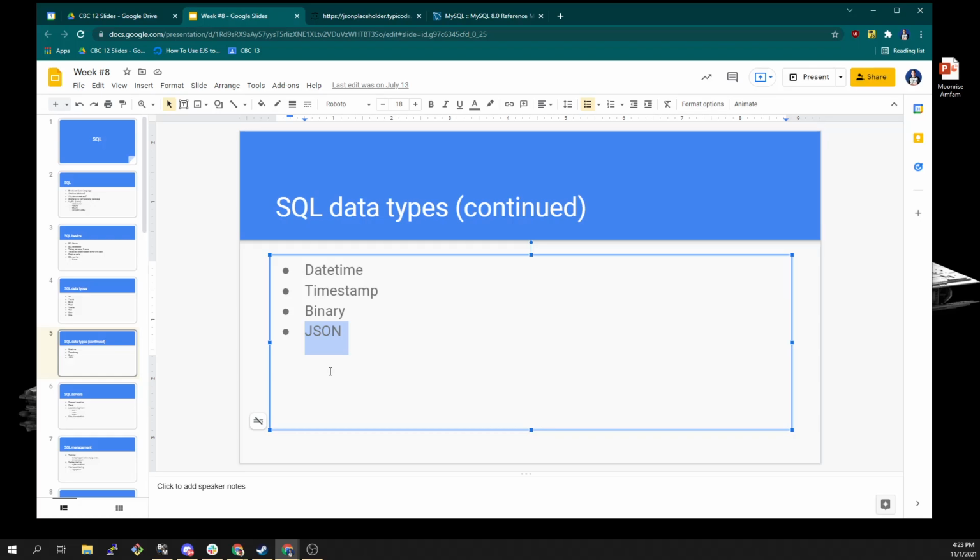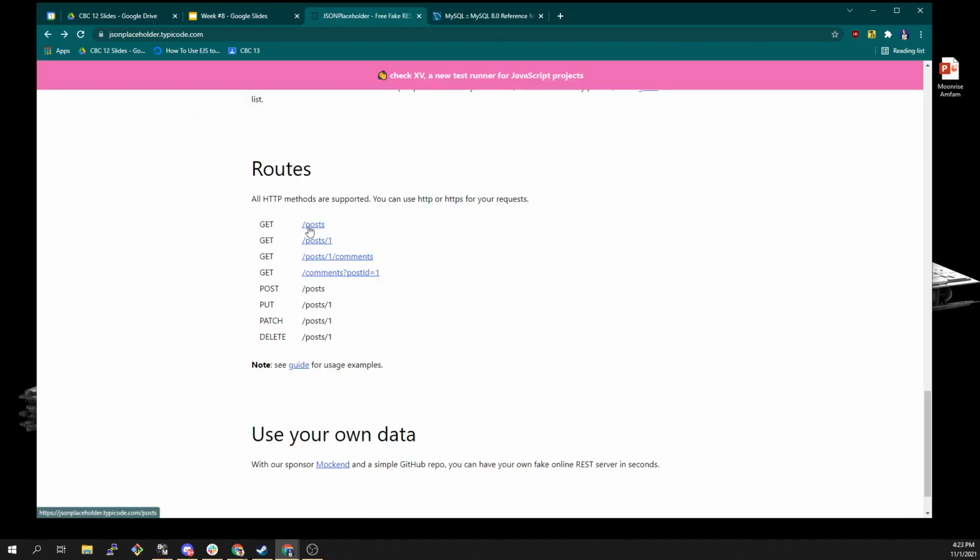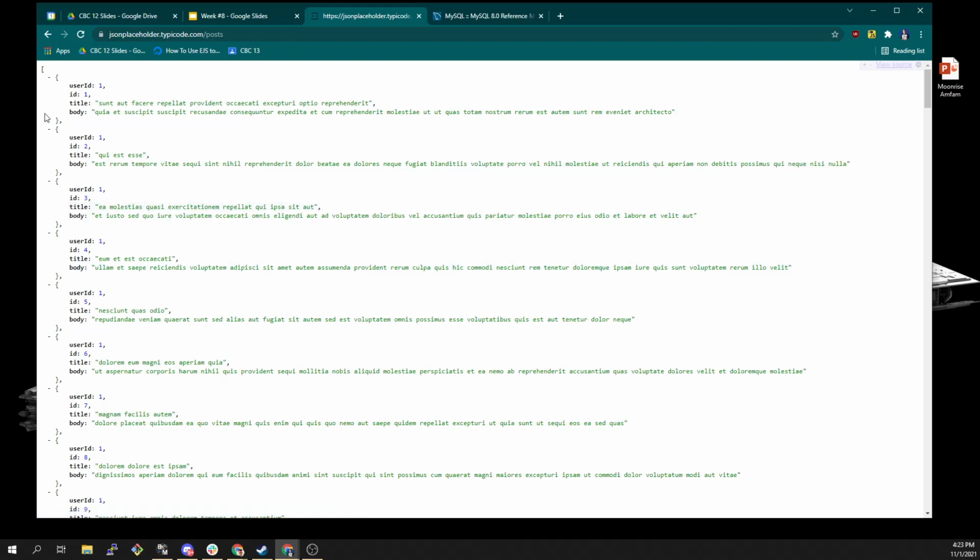So almost always, when you're talking about databases, specifically relational databases like MySQL, you want to have your data normalized, which means that you want to have each piece of information you care about stored in its own column inside a table that makes sense for it. Posts is a good example here, right? Posts has a relationship to comments, right? Each one of these has a title, a body, and an ID, plus the user ID that made that post in the first place. We don't want to store the user information in the posts table. We want to store that in the users table. And we're going to reference who that user was by looking at the ID that was included in this post. This is basic data normalization.